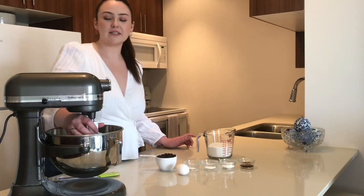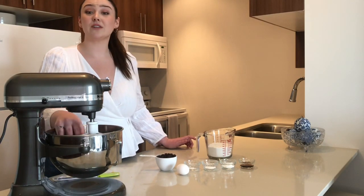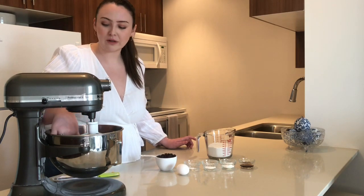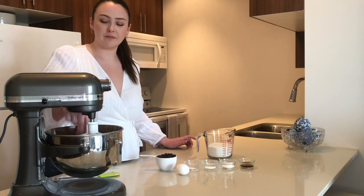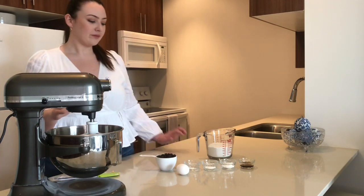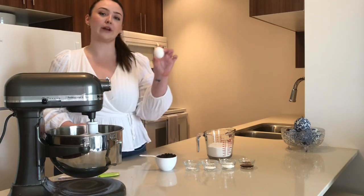So you're going to want to get it to the consistency where it's starting to stick to your paddle on your stand mixer, or at least sticking to the sides. It's going to be essentially like a buttered sugar. After that, you can start incorporating the egg.